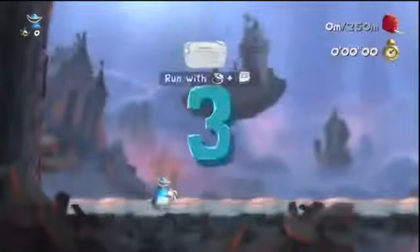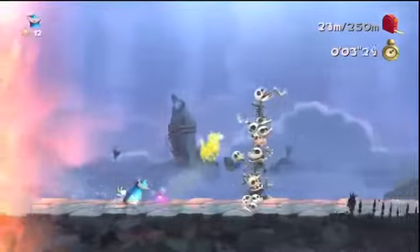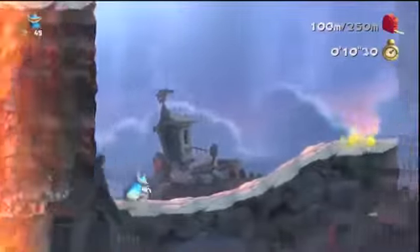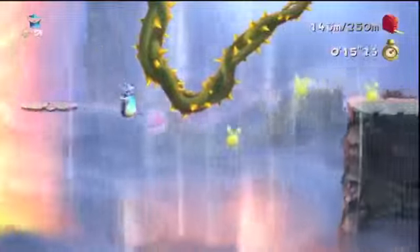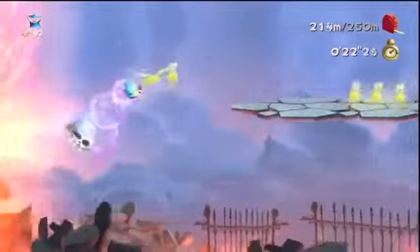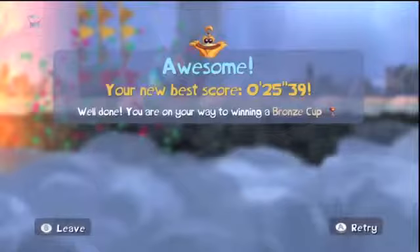Honestly, I think this is a great move by Ubisoft. I don't think it's going to satiate all the frustration that came from fans, but it is nice that the content is completely free. Speaking as a Rayman Origins fan, it's really great to have access to these levels, but I can't help but feel I'd so much rather just have the full game. I just wish Ubisoft had decided to release it on the Wii U in February like they promised.